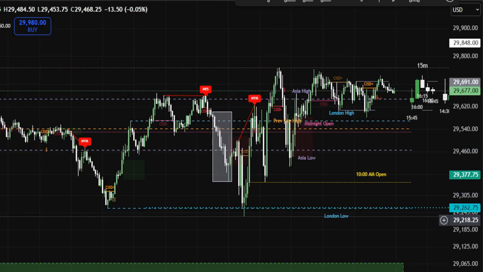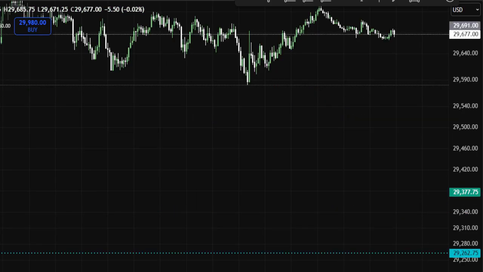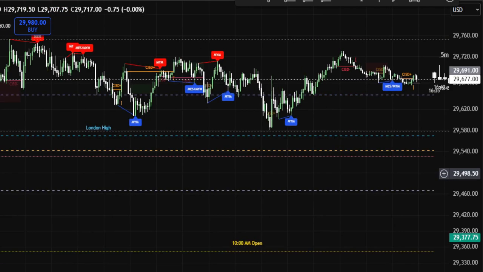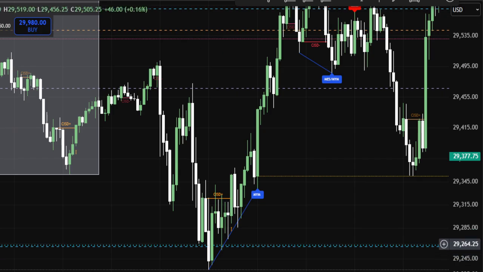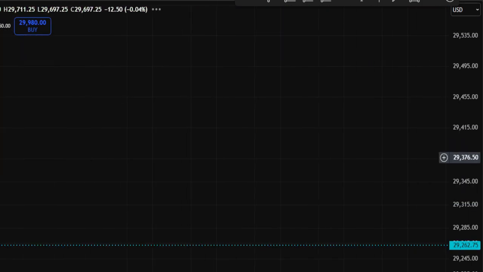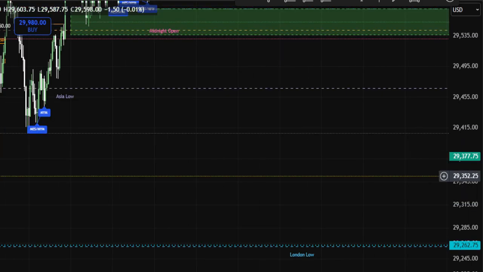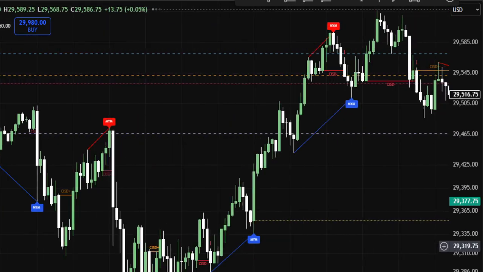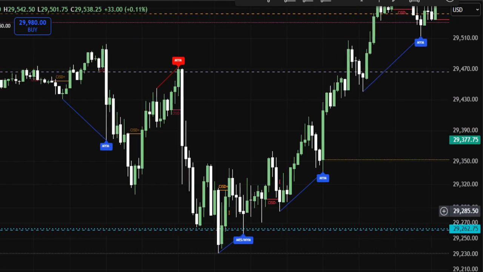So when we're on the 5-minute and we see this sweep and a strong rejection, we would then drop down to the 1-minute or the 2-minute or even the 30-second, and we would start to look for the inversions. So here is where the sweep happened. As you can see, we're on the 1-minute time frame, and it's a little bit choppy here. So let's go down even more. Let's go to the 30 and see if we can find anything better in here.